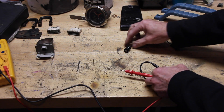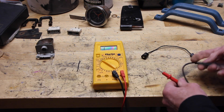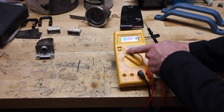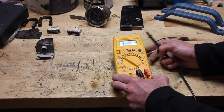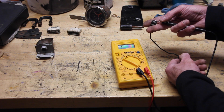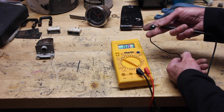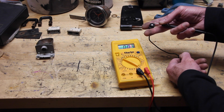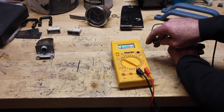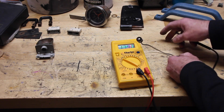Let me do a little backtrack. How do we know if this mercury switch still works? Get out your handy dandy voltmeter. Set it to the lowest ohm rating and also to the continuity chime, so we can test continuity. We want to see if this switch actually works — meaning when the mercury flows into the off position, we get zero resistance. As of right now, we have connectivity and zero resistance. So that's good. Now touch it again and flip to horizontal — it should go to open. That means the circuit is broken. And up again — good. Power on, power off. Perfect. Good switch.